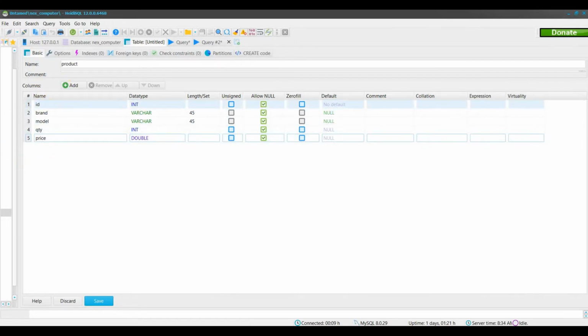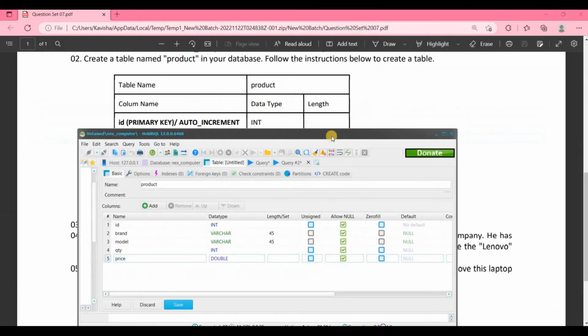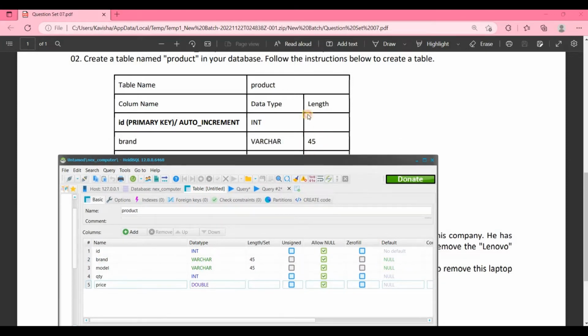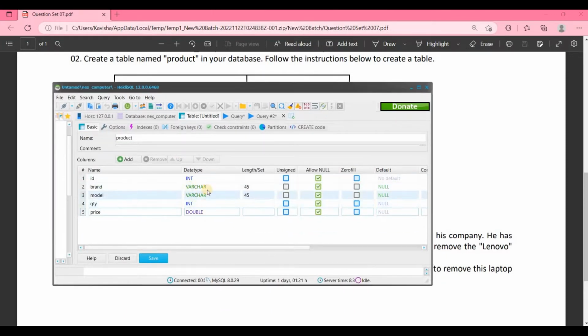The ID is int, so I have created the ID's data type as int, then the brand's data type as varchar, and the length is 45. Here they have mentioned it. The model's data type is varchar and the length is 45, the quantity's data type is int, and the price data type is double.